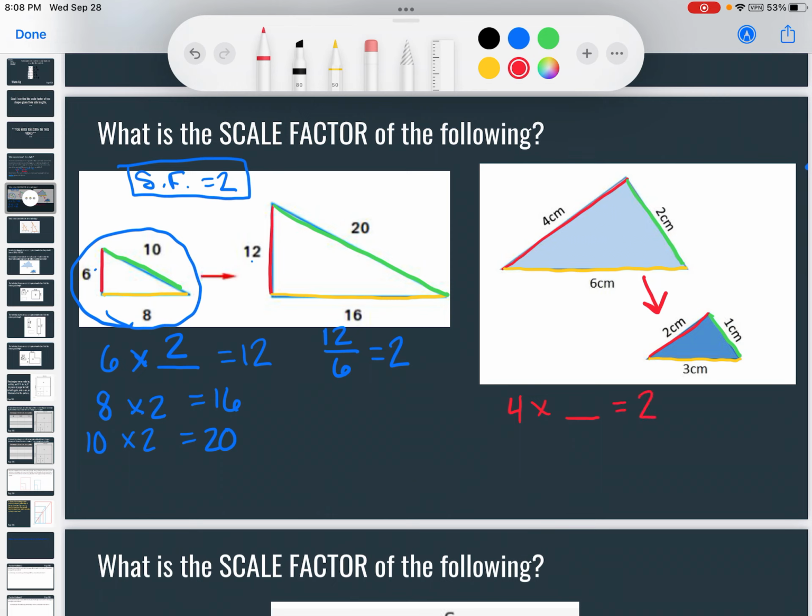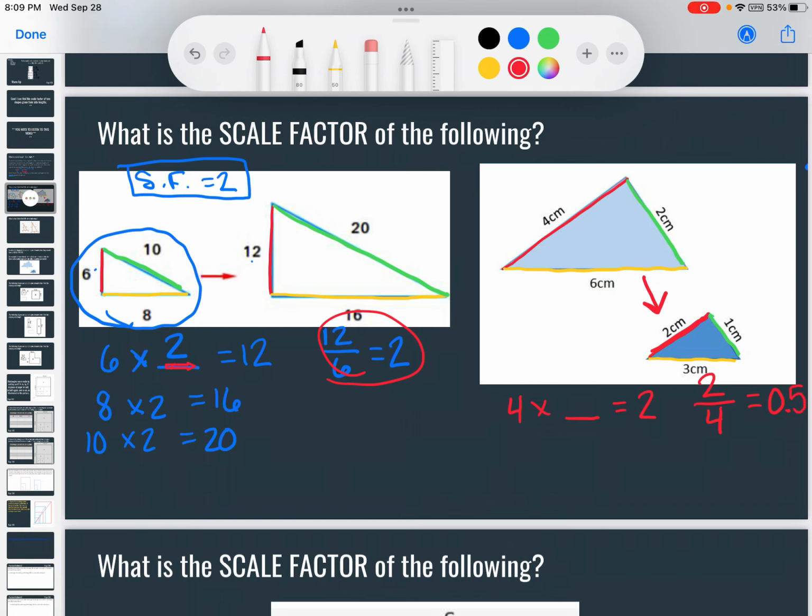So I have to figure out 4 times what equals 2. And this might be one where you can't figure it out right away. Maybe we knew that this was 2 right away without doing this division piece, okay? But in this one, it might be a little more challenging to see. So we need to do our division. So we need to go with what we ended with, which in this red side here was 2, divided by what we started with, which was 4. Let me write that so I have more space. 2 divided by 4. And when I get 2 divided by 4, I get half, or 0.5.